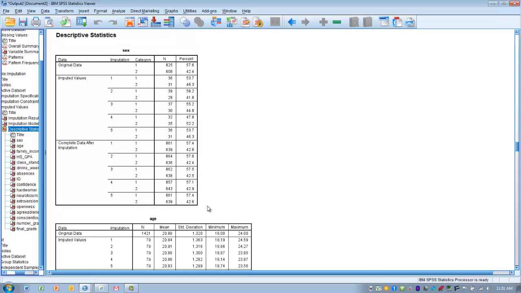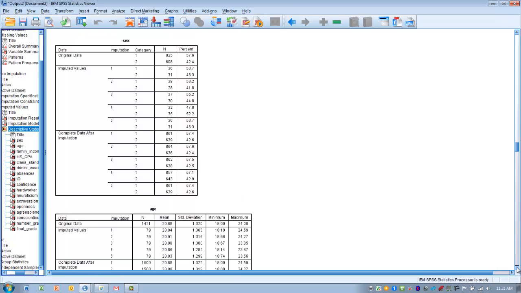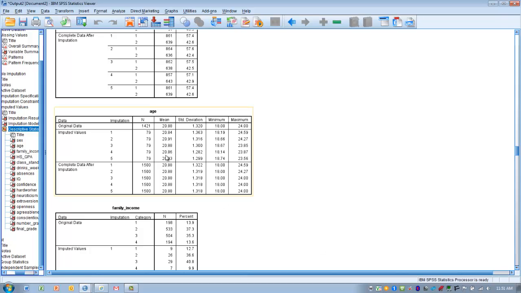And you can see the proportions change actually very little from imputation to imputation, and then we would pool this to do any analysis. If we look at age, which is a numeric variable, we can again see the same thing. We have a mean, we have a standard deviation, and here's what the mean was for the original data, and here's the mean after each of our imputations. And again, what we typically will see, once we run an analysis, is that SPSS will give us a pooled mean or a pooled frequency that we would use in our analysis, whether we're doing a chi-square, a t-test or an ANOVA, and those are the values we would then report.